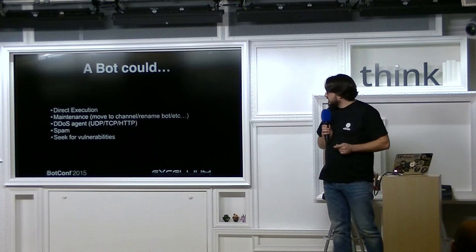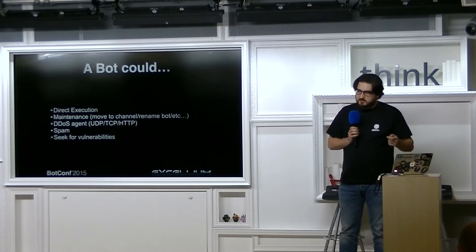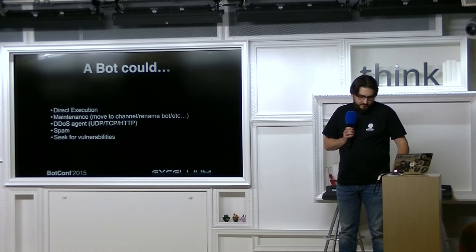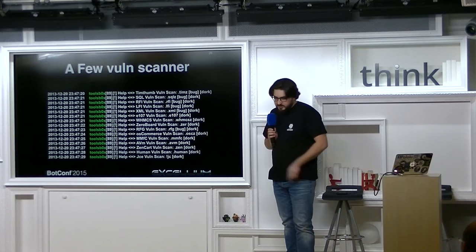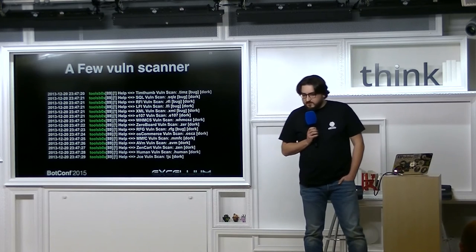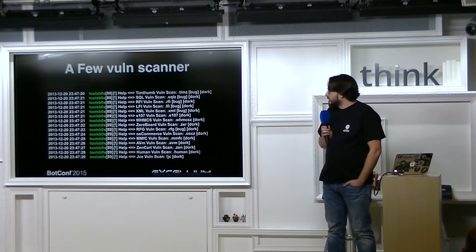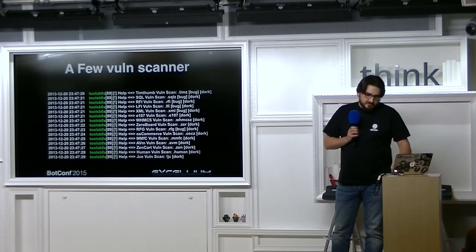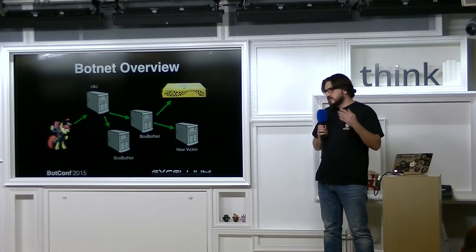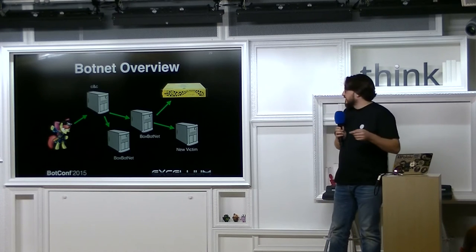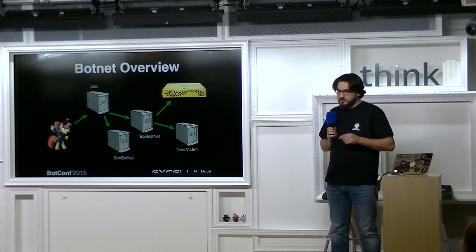The fun thing is that the botnet itself is used to seek other clients for the botnet, other compromised servers. How does it work? For example, on some IRC scripts, you have a lot of vulnerability scanners for common CMS. So the botnet itself will use search engines to find other servers and try to infect them. Once it works, you have more bots in your botnet.